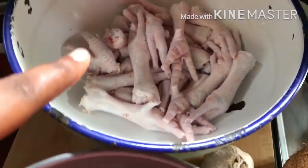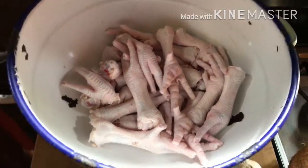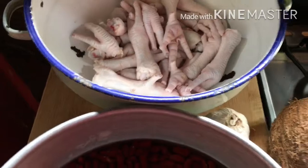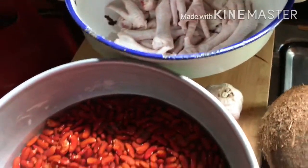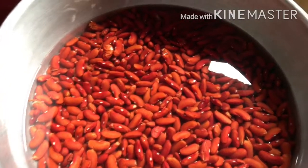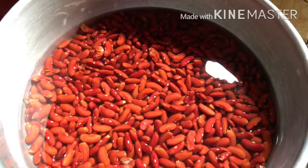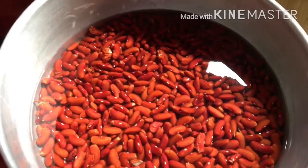I have some chicken foot here that I've already washed with the pig's tail. Yeah, you know we have to wash with stuff. We have to prep nicely. I have some beans here that I add some water to it to wash it. It wasn't soaking because I'm gonna pressure this anyway, so there's no need for me to soak it.